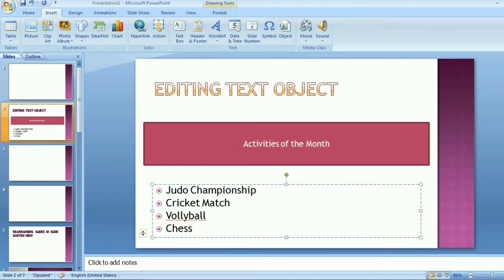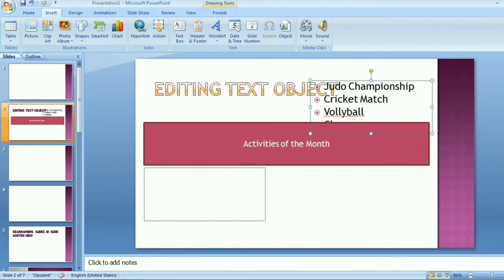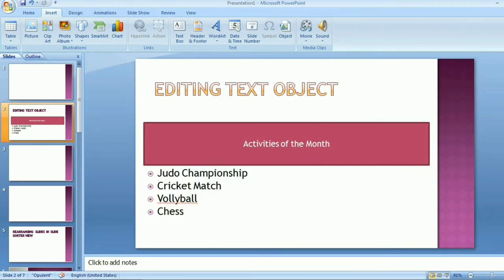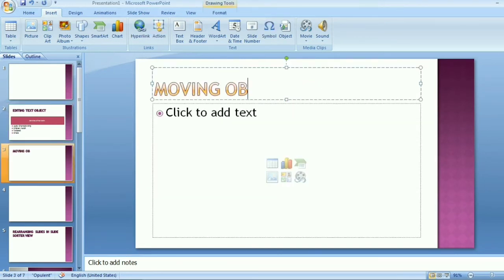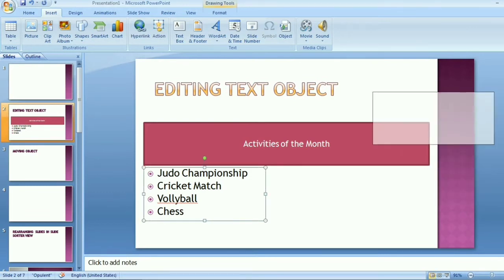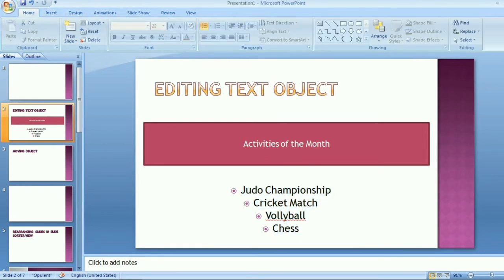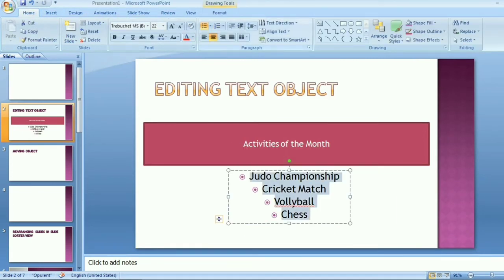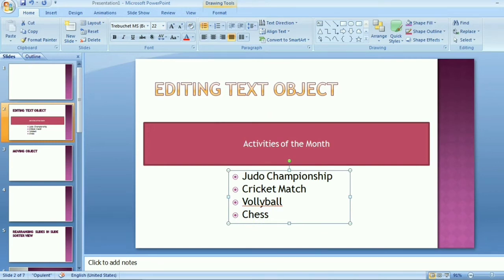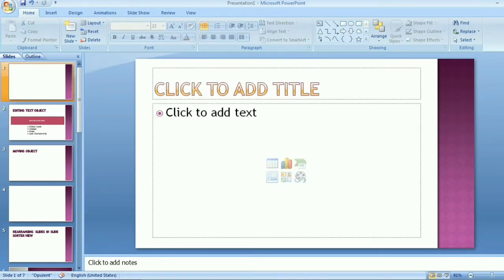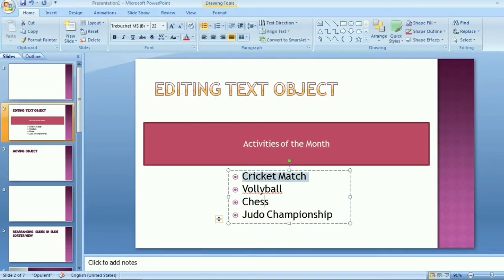With the help of this you can move your text from one position to another position. You can copy or make a duplicate of your text with the help of copying, and you can delete the text. Now I am going to show you the practical of moving the text. I have written these four for showing you the practical. Now I am going to show the output of moving the text. I am just cutting it from one place and pasting it in another place. This is the way of moving the text from one place to another place.